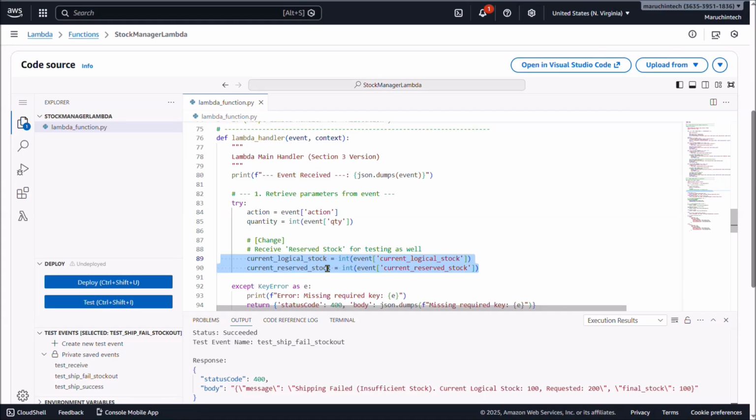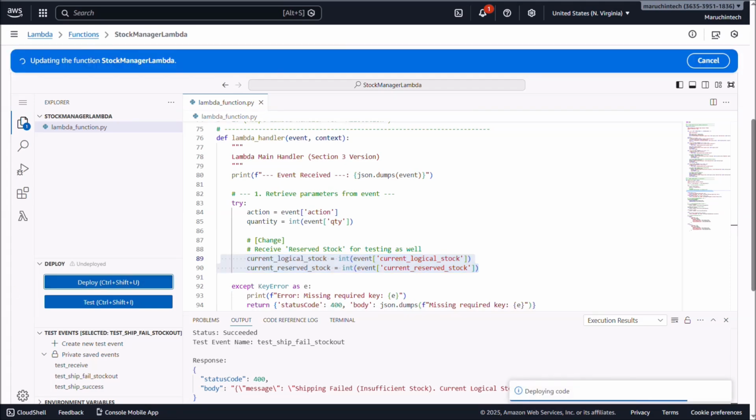In reality, outside refers to receiving data from the API Gateway and DynamoDB. But for now, we will input using the JSON test data. So clicking on deploy, and deployment should complete immediately.